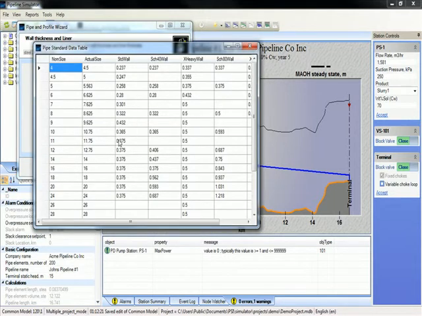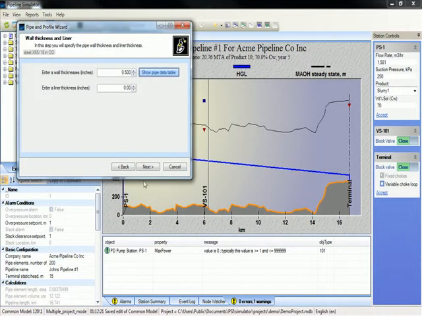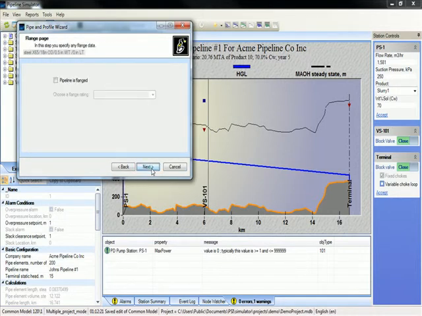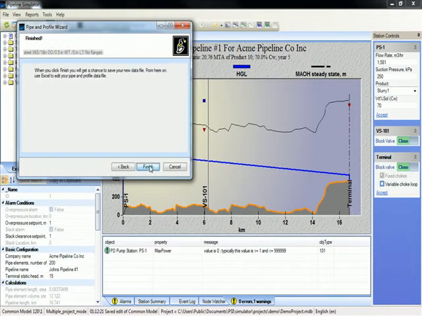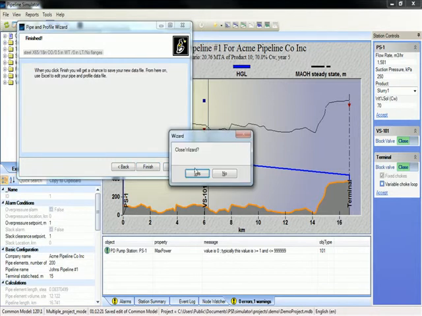I can look at this standard list of pipe walls, and I'm just going to pick this extra heavy, double click it, and it shows up there. Next, I could pick some information about flanges if my pipe was flanged, but it's not in this case. Then finish, which would allow me to save that data to an Excel spreadsheet. So I'm just going to cancel this for now.